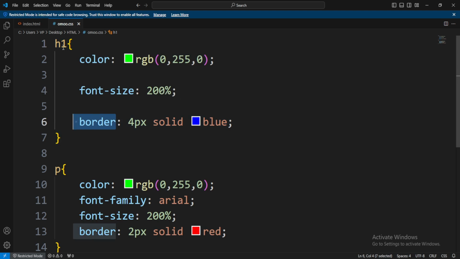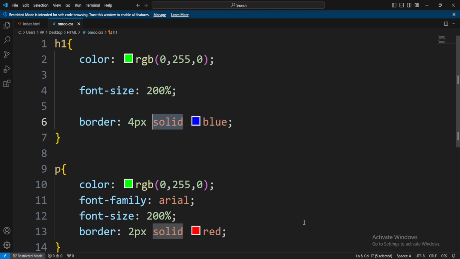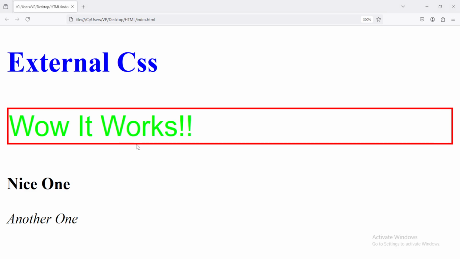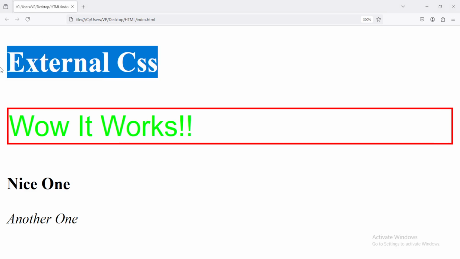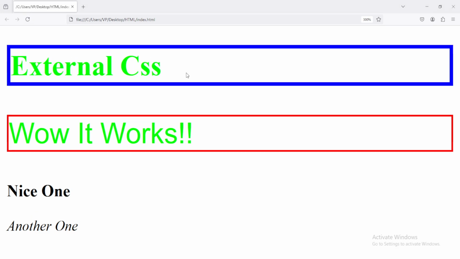It will never apply to the text. You will now see that we will have the text as green. The text will be green, and the border around it will be blue, and it will be a solid border. So let's come back. The text will change to green and the border will become blue. Now you can see.